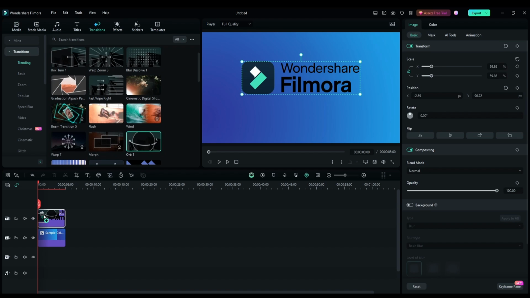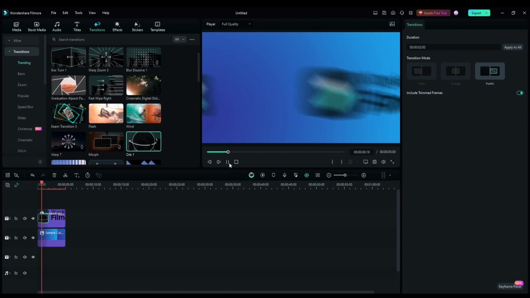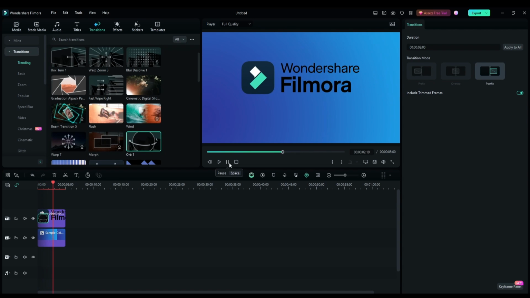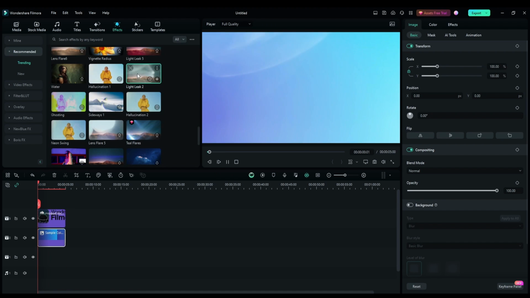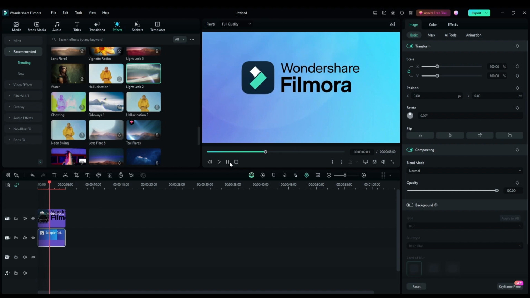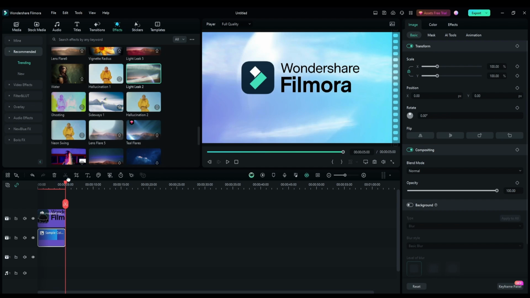Now we're going to animate your logo so that it captivates the audience while quickly showing your brand. There are many different tools you can use to figure out which you like the best, such as under the transitions, effects, and animation tools. Spend your time figuring out what visuals you like and how they look with your logo, as this will be seen by everyone who watches your content. Personally, I like the orb one as my transition showing the logo.